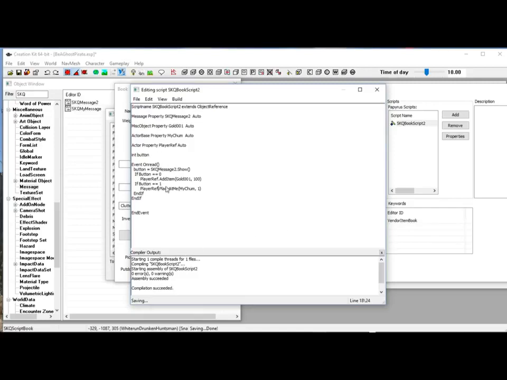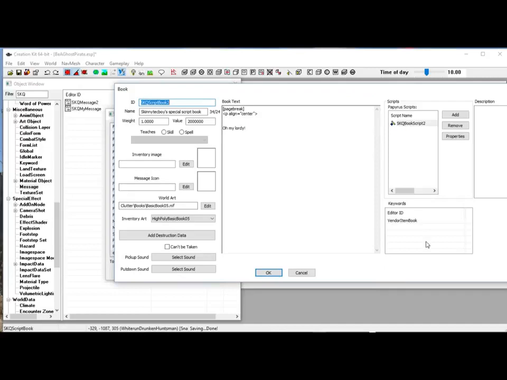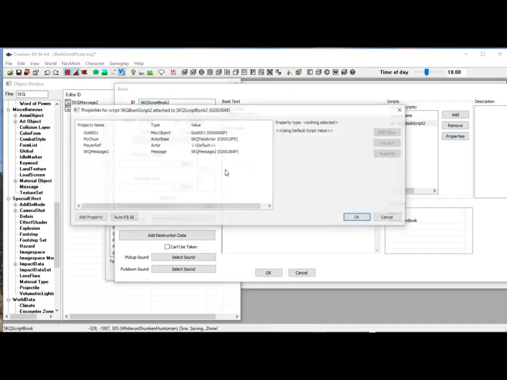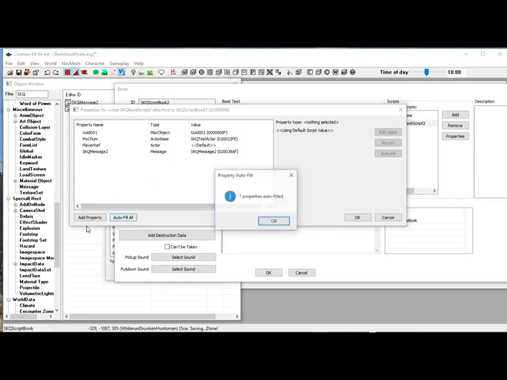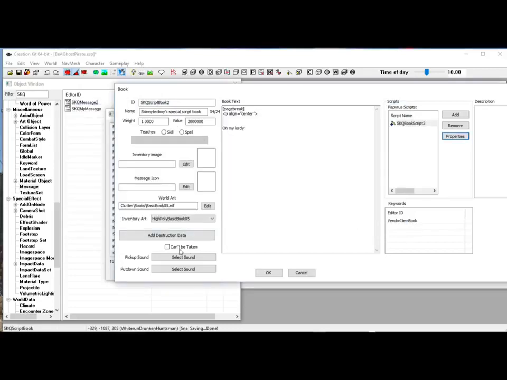Now, you notice that I added the actor property here for the player F inside the script, which means that when I go back here, the property will not be filled. See? But if I click autofill, it will, because player F is an autofill. It's a good one to use. Okay, so there we have it. Now we have a new book.